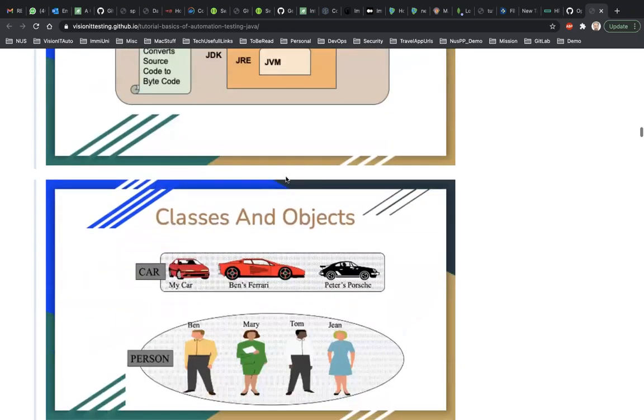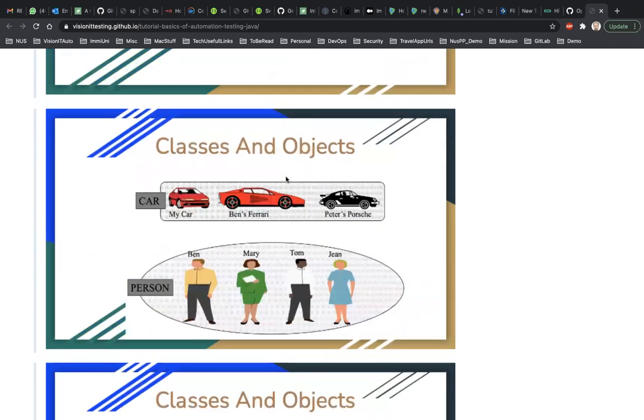Okay, I'll move on. Next we have the concept of classes and objects. As you know, Java is an object oriented programming language, and object oriented programming languages have some principles on which they are built. I think you have heard of it if you are from a computer background. Even if you're not, I think it's pretty basic, and usually gets covered in your college.